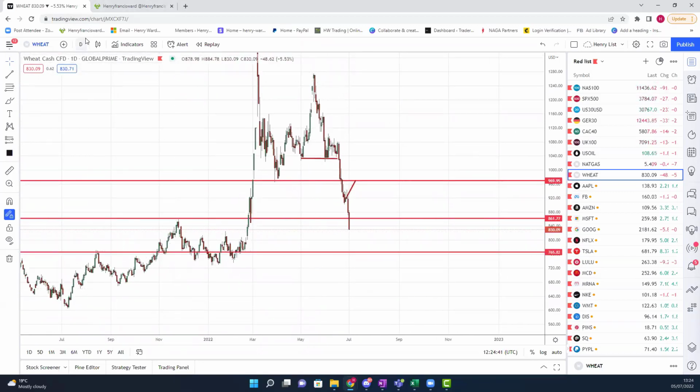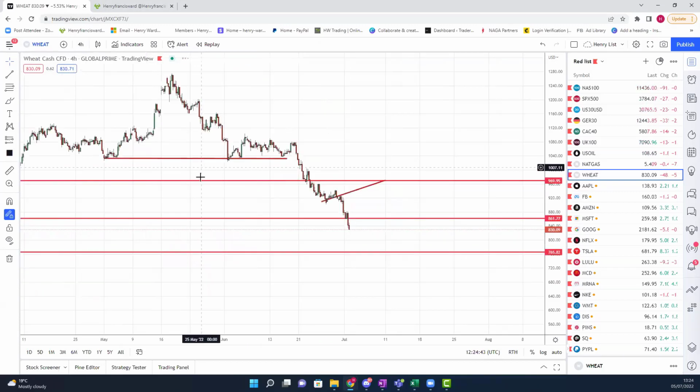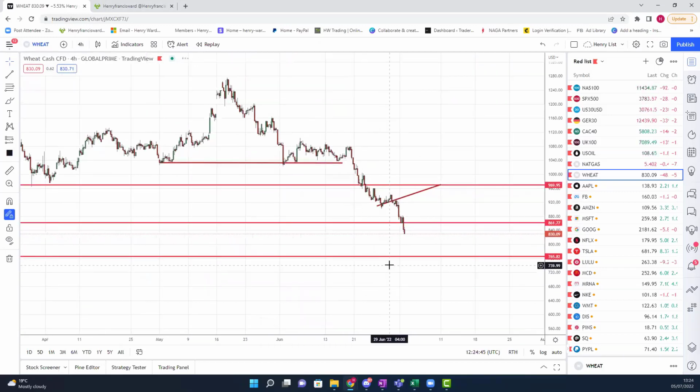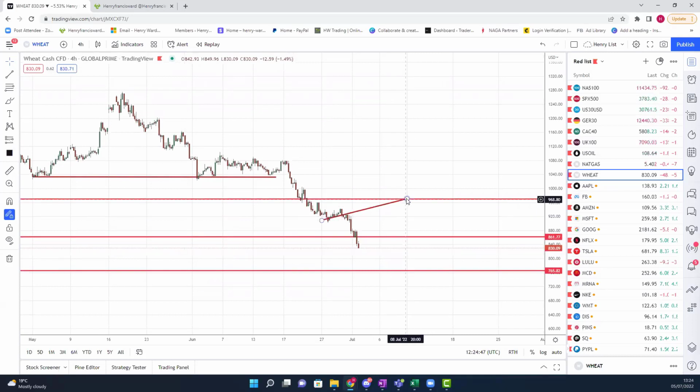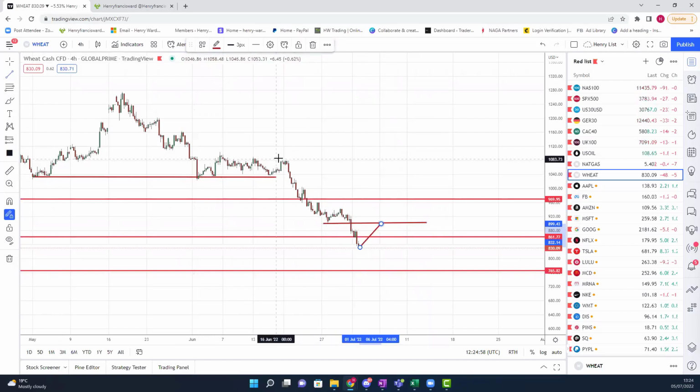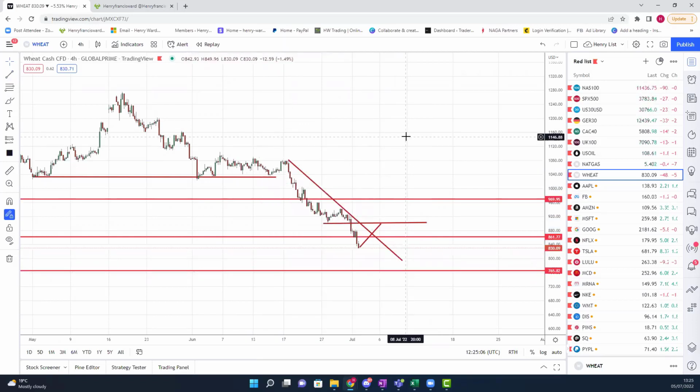No. Drop down onto the 4-hour. And again, on the 4-hour, we're seeing nothing either. I need to see some sort of pullback for us to get in on this. And that there would be the only sort of pullback that I can see at the moment. That may come back to there. Keep an eye on that if you're looking to trade it. Yeah, we'll come to copper in a minute.